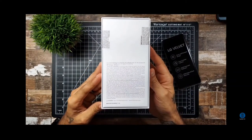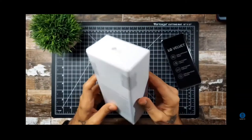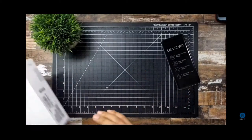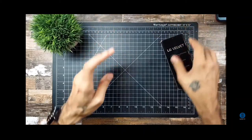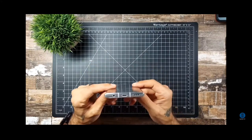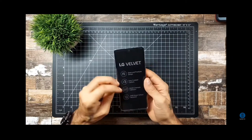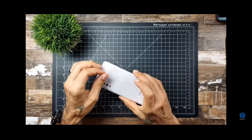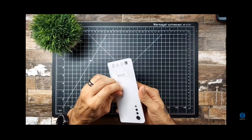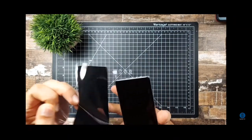There really isn't anything on the box other than your sticker, powered by 10Q LG. And at the bottom, you got LG Gate. Now, another thing that's lacking on this phone is the quad DAC. They decided to leave it out on here, so you will not be getting that hi-fi audio from that 3.5mm headphone jack. You still have the option to plug in some headphones if you want to. So let's go ahead and get started on this. Now this display, I believe it's a 6.6-inch display. Very large display, same display size as you get on the V60.